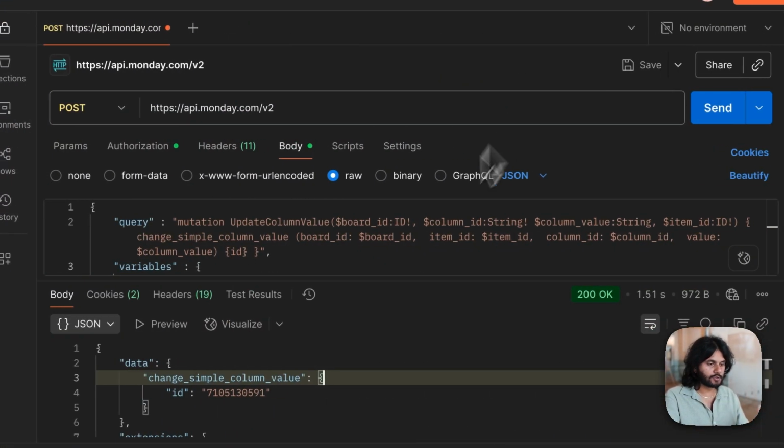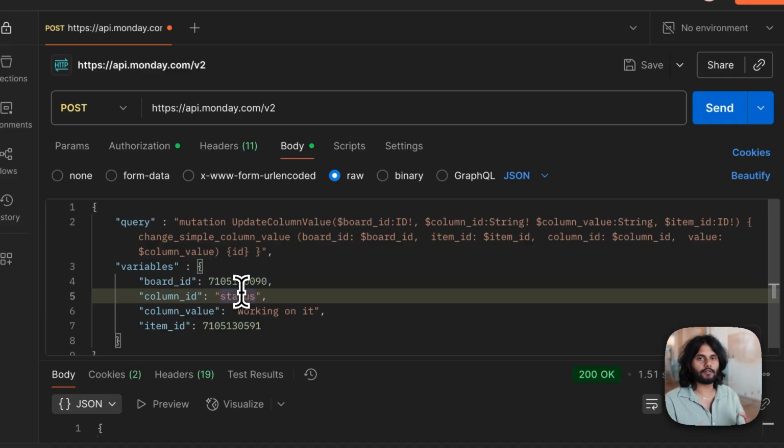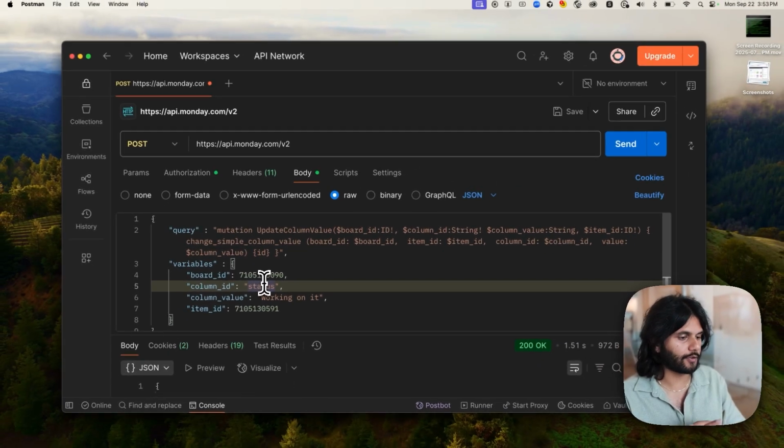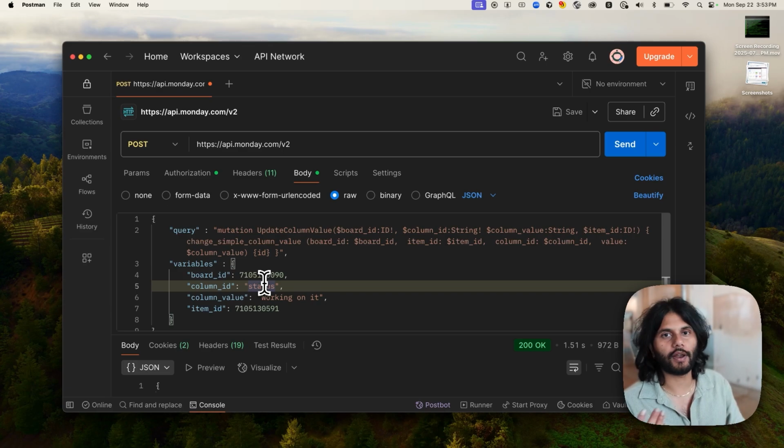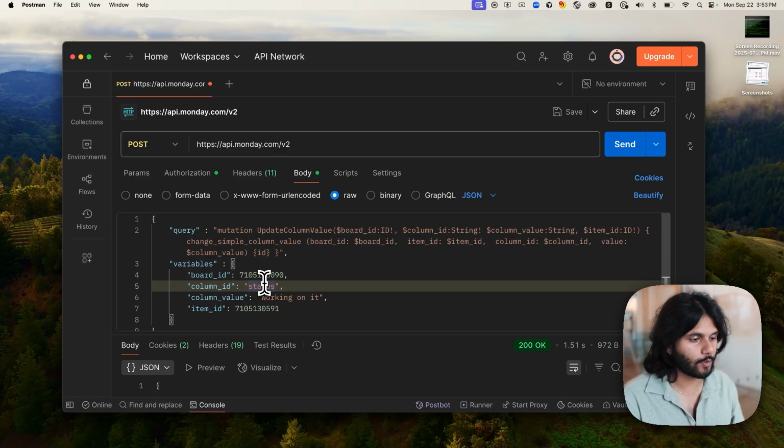Okay, so I've used variables now to solve two problems. The first problem is I don't need to escape strings anymore, and number two, I can much more easily add dynamic data to my queries without updating the query and potentially finding syntax errors and things like that. So this is a much more consistent, reliable way of making these queries without doing too many complicated things when constructing this query. All right, so that is the second kind of HTTP request.